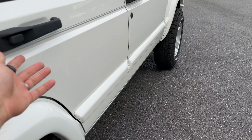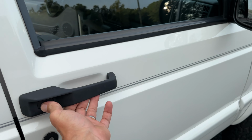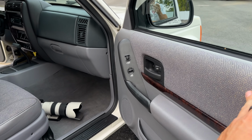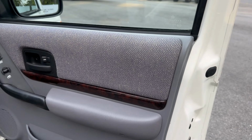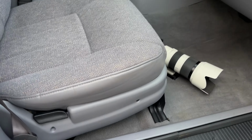This Jeep will not last to the end of the week. It's going to be sold. If you're watching this on eBay, it's not even worth bidding on eBay, and you're not going to hear a dealer tell you don't bid on my cars, but it's not. Don't even bid. If you want to buy it, call us. If you don't, then that's fine as well. But don't bid, because it's going to sell on our website well before the auction is over.